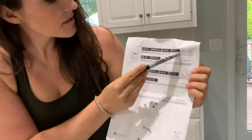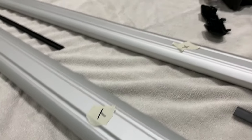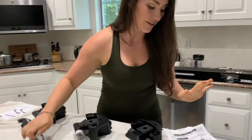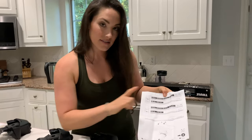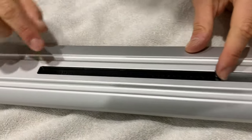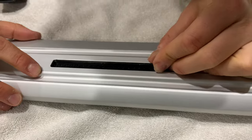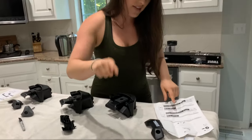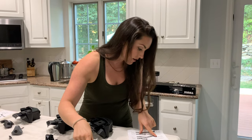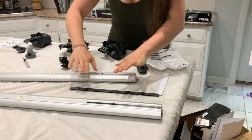I want to get all this right the first time, so I'm going to label everything. X is the front, Y is the back — so let's label it: front, back. That's why I'm keeping all these things together — important to just get it right the first time. Since X is the front and I want to take it to 41, I'm going to take my slider, which has all the numbers along here, and take it to 41 all the way to the edge. I'm going to do the same thing on the other side, and then for Y — that's the back — we want to be at 39, so I'll take it to 39 on both sides.